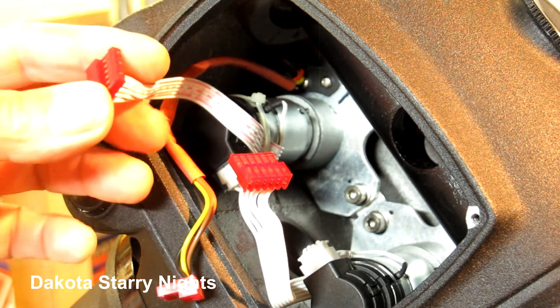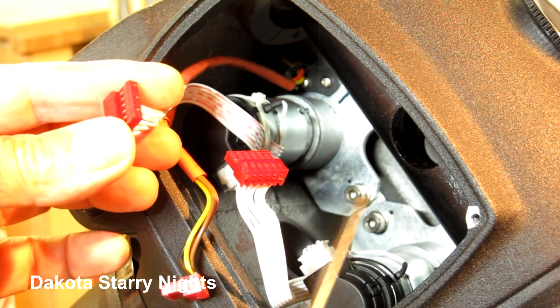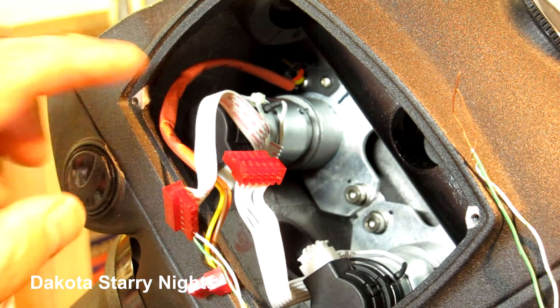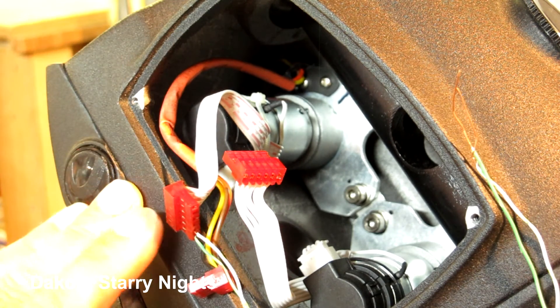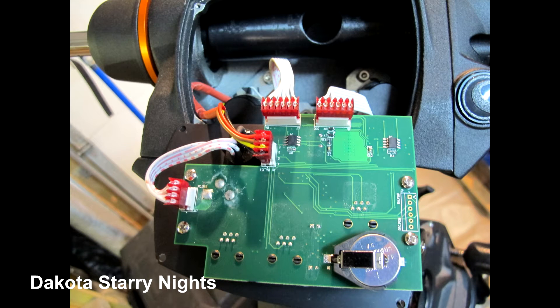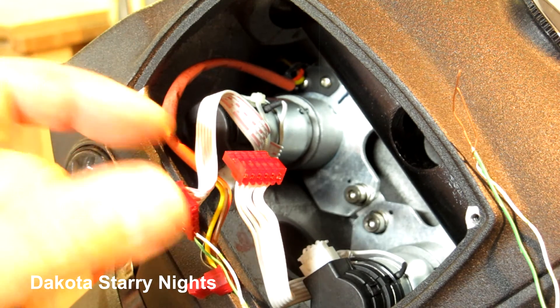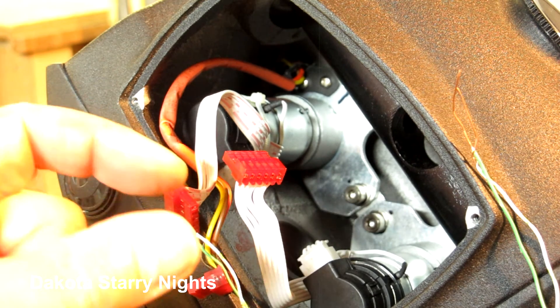On this cable, the right ascension and declination connections are identical from what I was able to ascertain. There's a motor right here, and then a gear housing right here. I took the right ascension motor out of the mount, still connected to the control board, and making sure nothing would arc over, I plugged it into my 12-volt battery pack, turned it on, and held the motor with just two fingers. I could feel that the motor was stuttering a little — just a little intermittent stuttering — but it kept doing it.